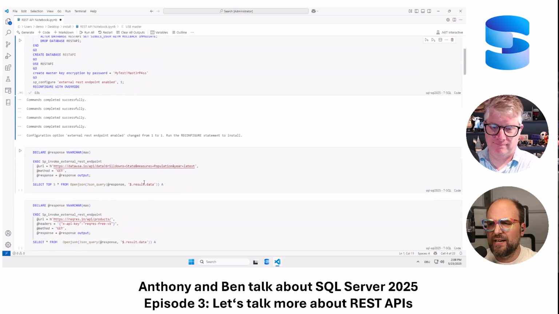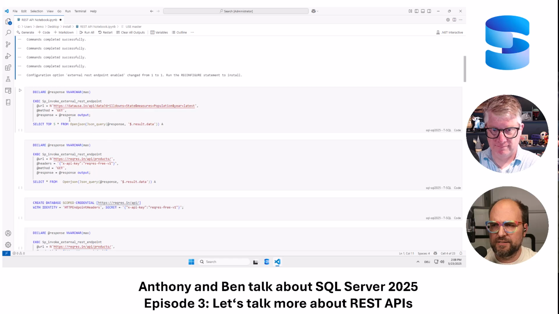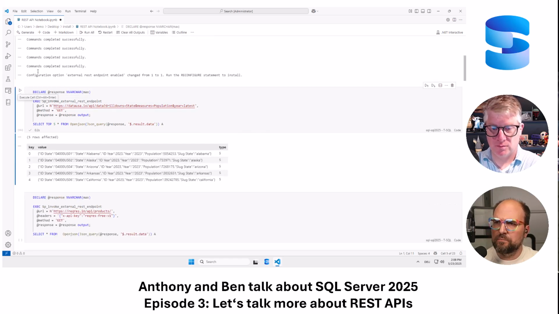And let's start with a very, very simple API, just to get warmed up. There's datausa.io, a public API with no authentication or anything. You can get all kinds of metrics across the US. So I'm saying drill down by state, get me the population, get me the latest number you have, which is apparently 2023. So you don't have any idea how many people live in the US this year and last year, apparently, or at least that API doesn't. Anyways, what are we doing here?